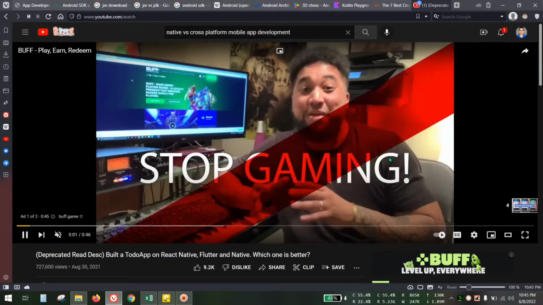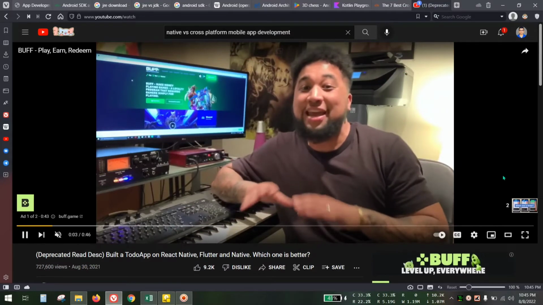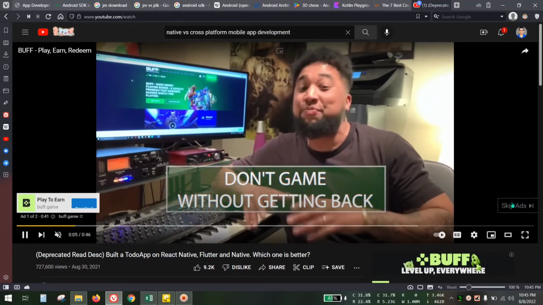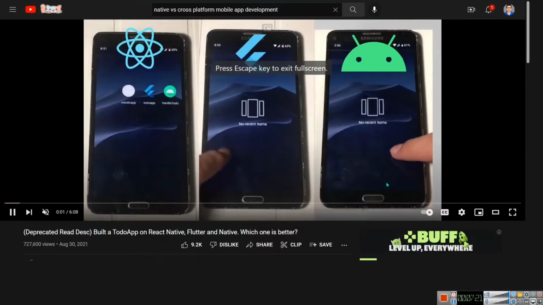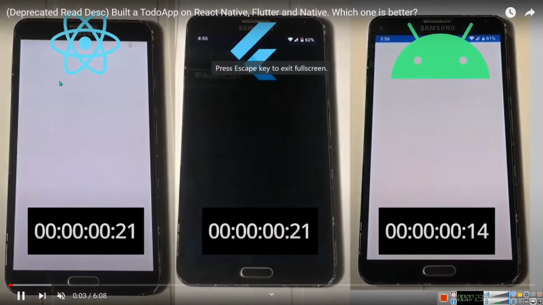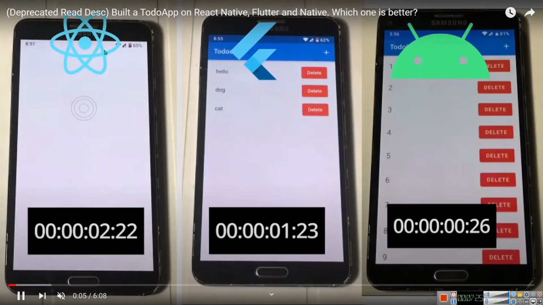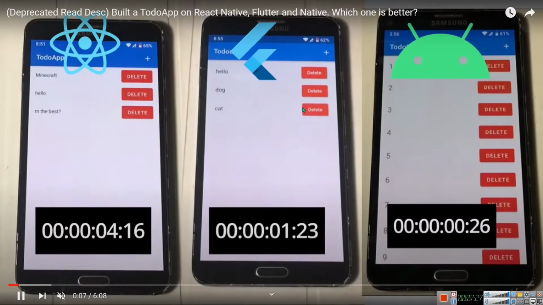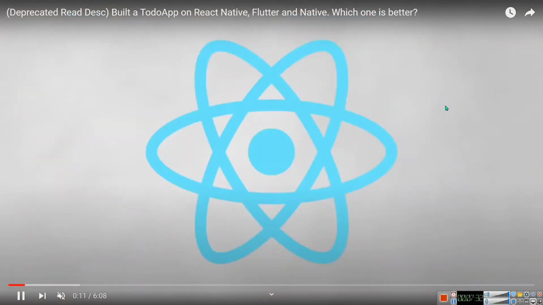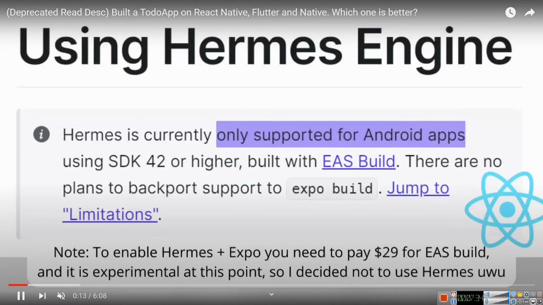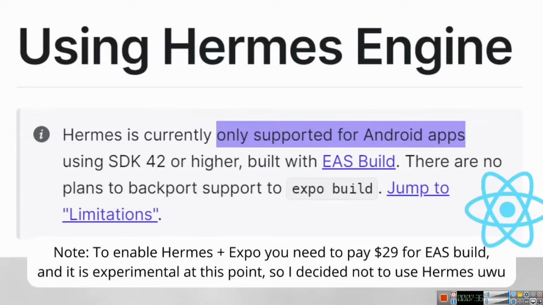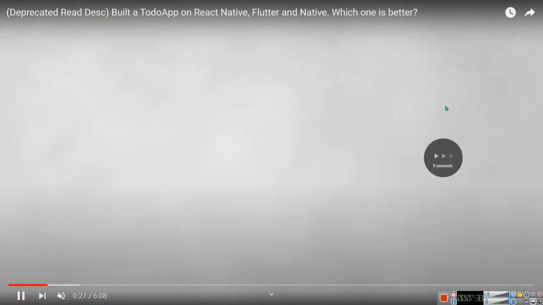Let's check it. There are some kind of advertisements running. Let's keep it. Okay. Here you can see it is React Native, it is Flutter, and the third one is Android's native development. I have muted the audio. Audio is not important here.